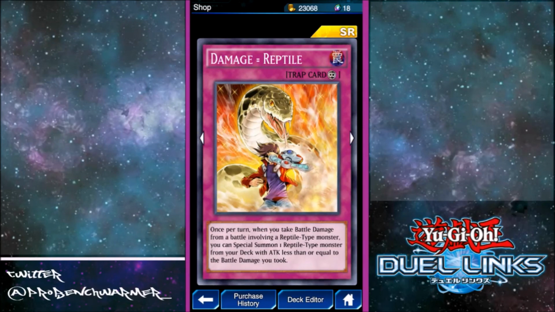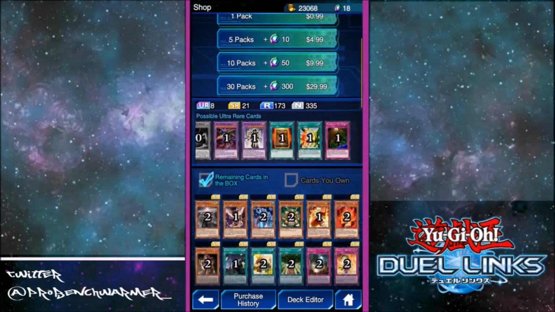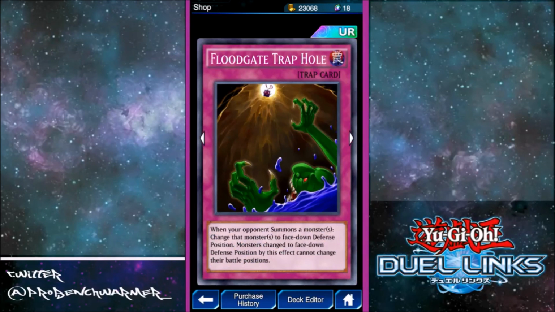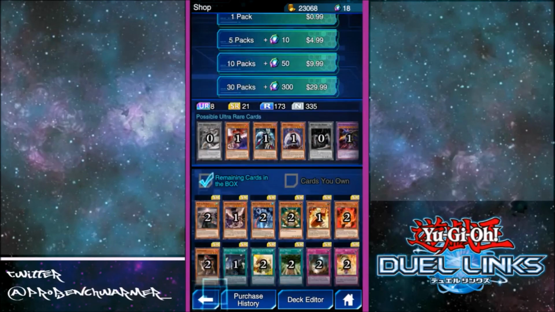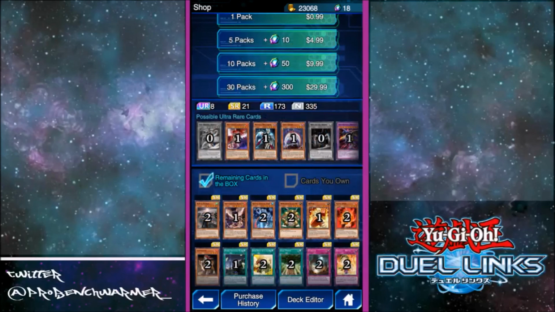But with that being said, those are all the super rares and ultra rares in the box. Is this box meta defining? I believe a couple cards are really going to be staples in certain decks, like Floodgate Trap Hole is going to be amazing in Weevil, amazing in Mill, and I believe this card right here, Card Guard, will be really good in Toons. And I believe this card, Horus the Black Flame Dragon, is already a deck in itself. Though it will be an expensive deck, it is already a deck within itself.